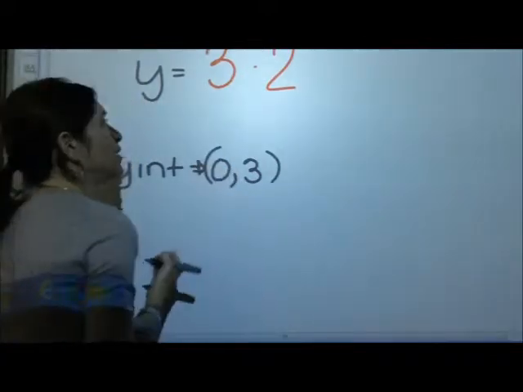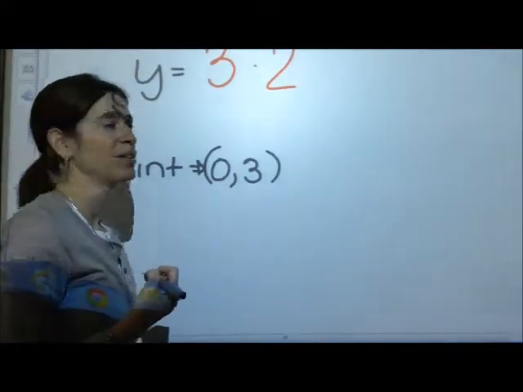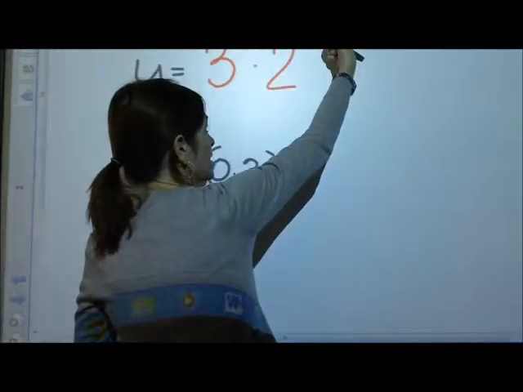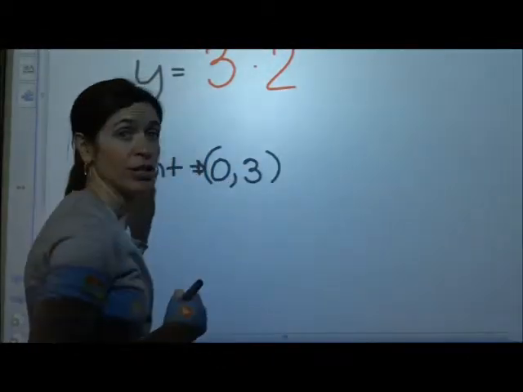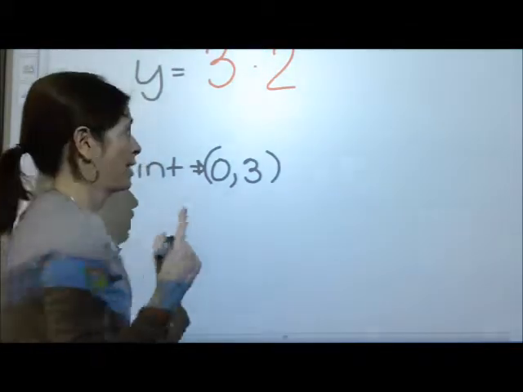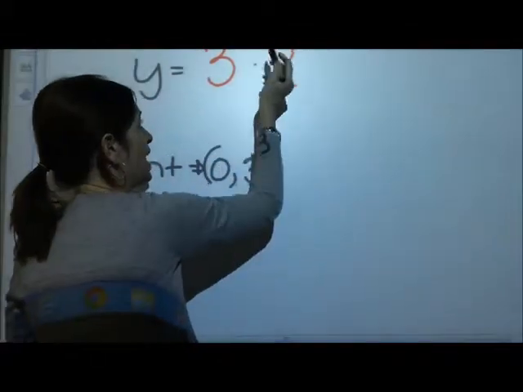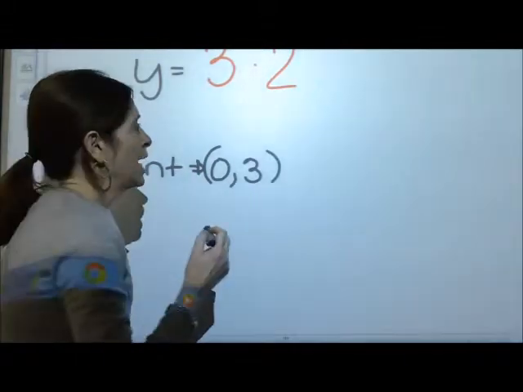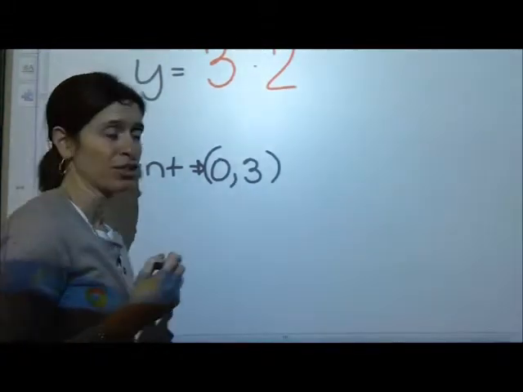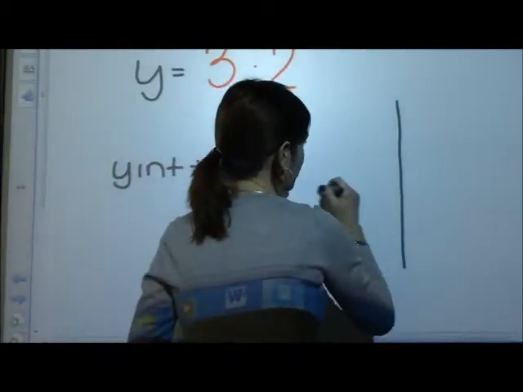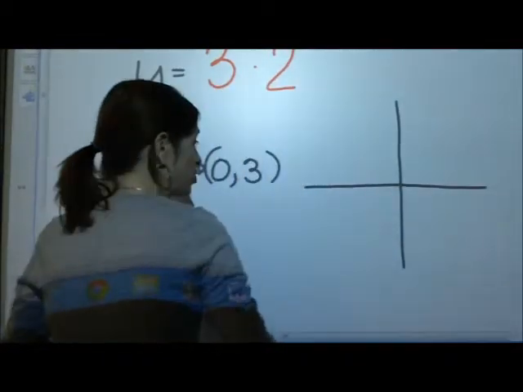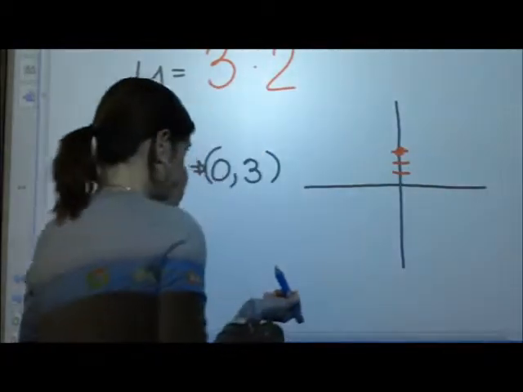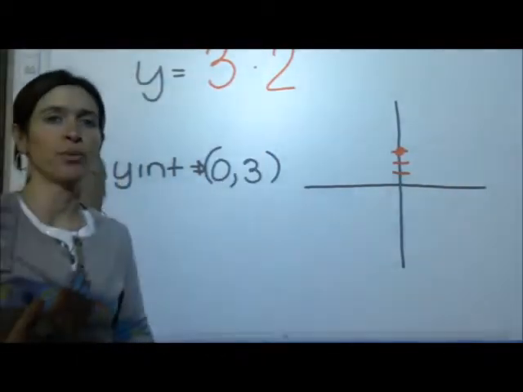Reminding myself that the y-intercept is where my x value is 0. Why is it (0, 3)? Well, if I put in a 0 for x, I get 2 to the 0 power. 2 to the 0 power is the number 1, so this whole thing becomes 1, and then 1 times 3 is 3. And that's how I found my y-intercept. I said that was really important. So if I just wanted to graph this, I could just go up to my y-intercept of 3 and plot that point. Now, in class we did it with a rule.